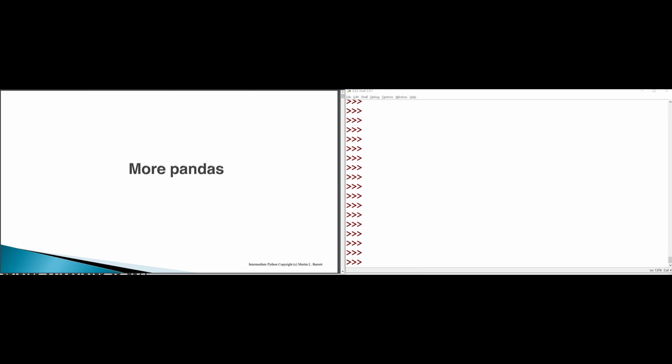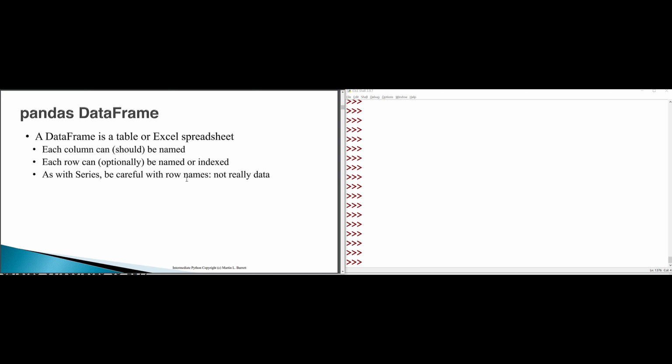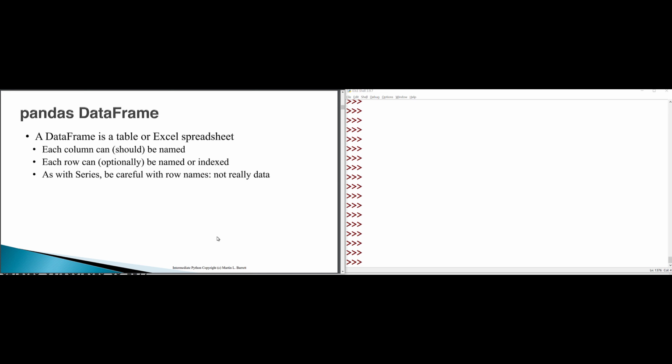All right, welcome to week 3, lecture 2, in which we're going to investigate more pandas. Now, in the first round of pandas discussion, we introduced the series data type and talked a lot about how to interact with series. Now we're going to introduce the two-dimensional data type that pandas provides, which is called the data frame. All right, I'm gonna skip over these couple of reminder tests, and we'll get on to business here.